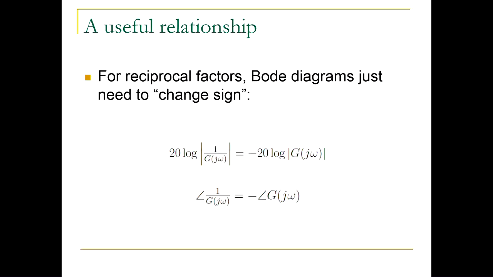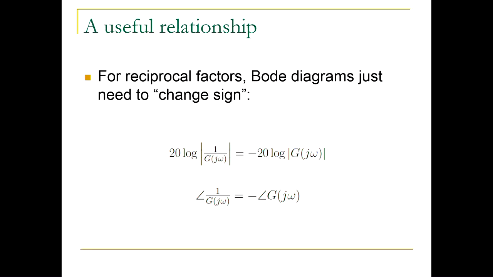What is also useful when plotting these things, note that for the reciprocal of a certain transfer function, if I have a transfer function G of j omega, 1 over G of j omega will have negative magnitude, because 1 over something is like this to the power minus 1. Since we're taking logarithms, this minus 1 goes in front. So that's why we have this minus. And then phase is also with a changed sign. Right. So basically you just mirror image the Bode diagram.